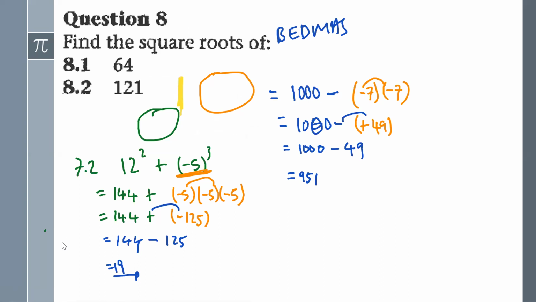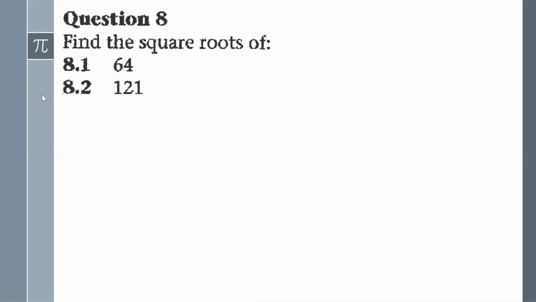Now, we then move to what we call the square roots. Square roots is a reversal of what we have just been doing. What we just did, we squared 12, we squared 7, etc. So the square root now is asking for the reverse. When we squared 12, we got 144. And when we squared 7, we got 49. So square root is saying, what number did you multiply by itself to get 49?